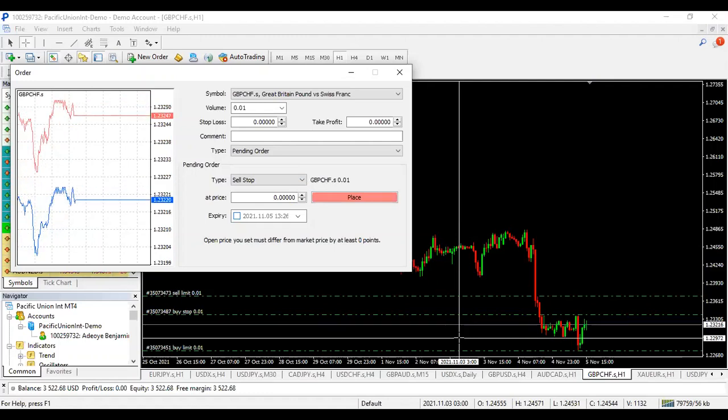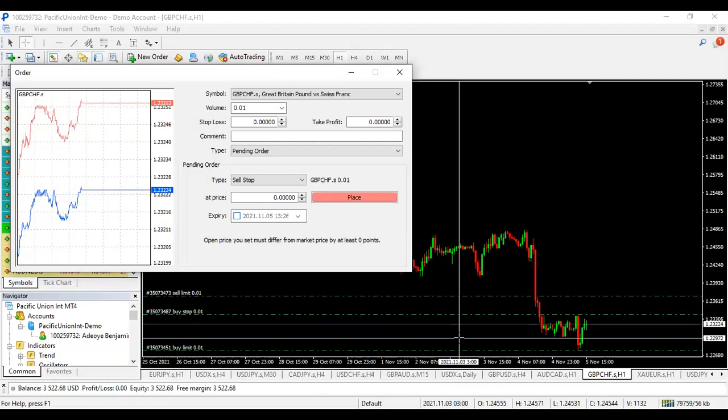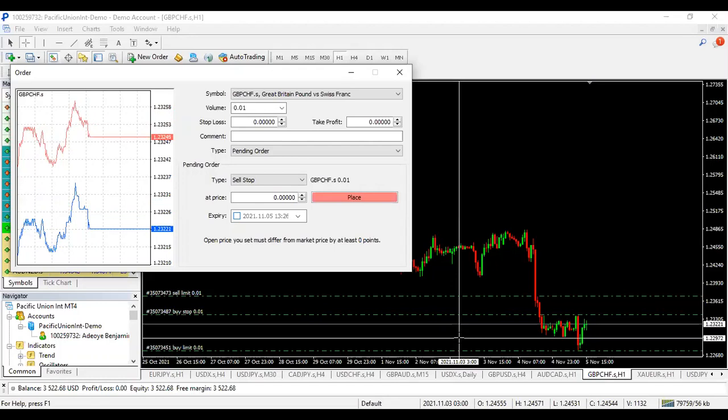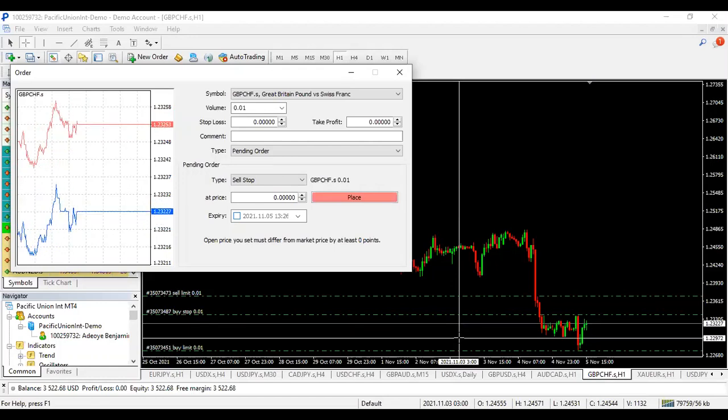So now we are talking about how to pick a trade and how to input your stop loss and take profit on MetaTrader 4. And we have spoken about the navigation on how to use MetaTrader 4. That's the market watch, navigator, the terminal window, chart window, and your main menu, and so on. So now we are heading towards how to place a sell stop.